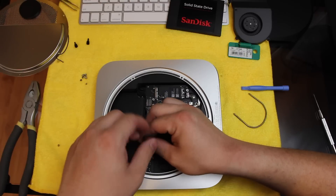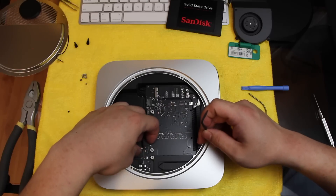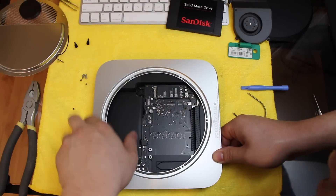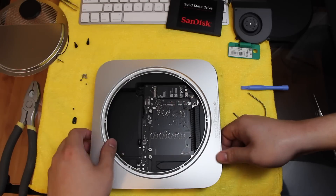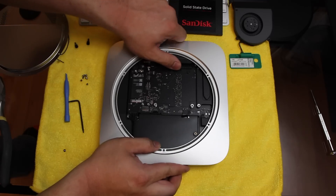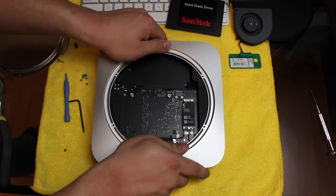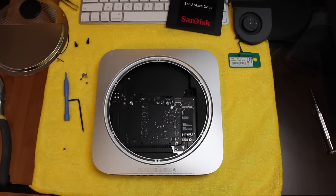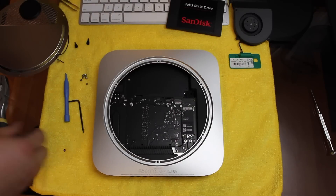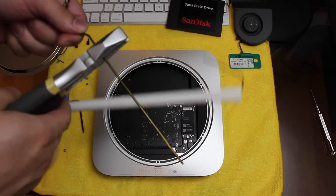We're going to remove this screw here — it's a Torx screw again — and this is what's going to cover our hard drive. I have a metal plate here. That's the hard drive connector. What we need to do now is remove the motherboard. The motherboard just slides down from here. We are going to use a coat hanger to do this. You can buy a special tool to remove the motherboard — online it appeared to be just a piece of metal. So I'm going to use a coat hanger, cut off the ends, and make my own tool.